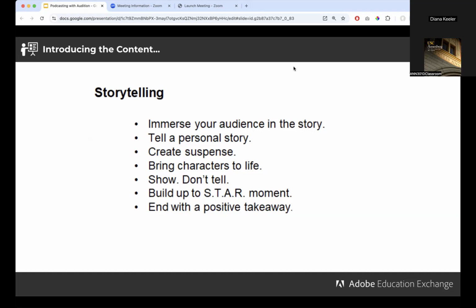And this is a key one. A lot of people think, oh, I have to describe everything in a podcast because it's audio only. But how would you show something in a podcast? Yeah, we could add in some sound effects, we can add in some music. Think about when you're telling a story, you're not just describing what people are saying, but where are we? Actions, scenery, make it really rich.